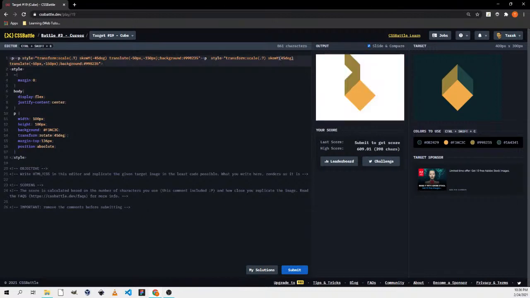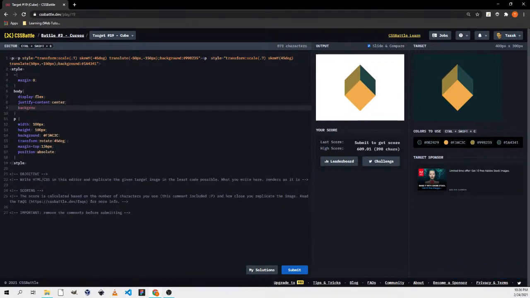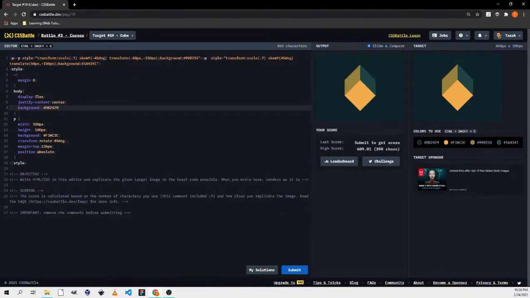We just need to skew on the opposite side 45 and also translate it 50, and the background color needs to change to dark green kind of. Yeah, and the overall body background, if you change it, I guess this is the solution. It shifts a little.